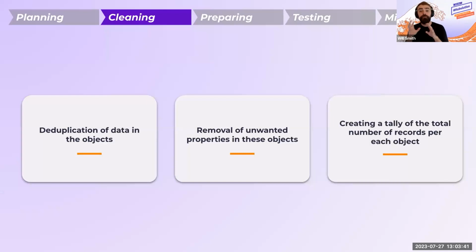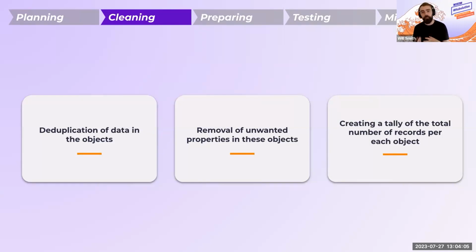You then want to remove any unwanted properties within those objects. Was there anything where you think, I just don't care if I know that or not? Again, it is easier in terms of being able to see all the properties that are available to you in that migration and all those sorts of things. And it is much easier if you delete that within the source, and then you're not dealing with incredible amounts of mess.